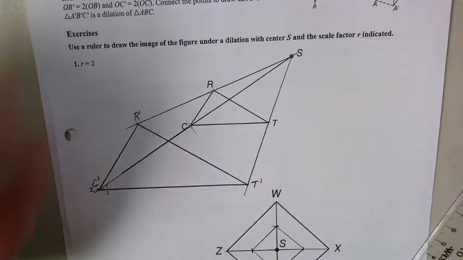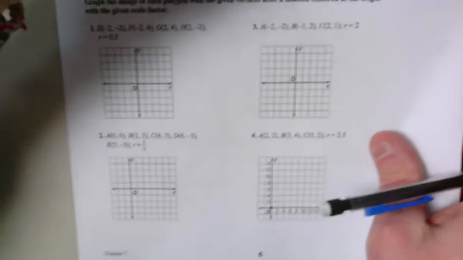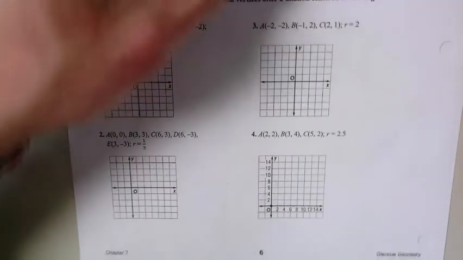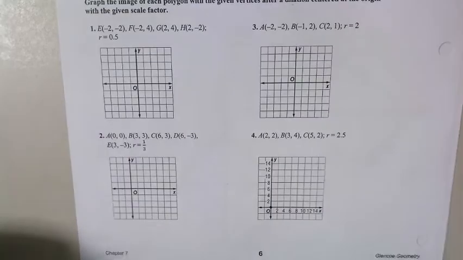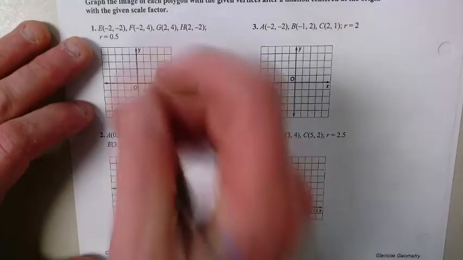So let's take a look at the back side here. We're actually going to go ahead and draw a center of dilation. Okay, I'm sorry. We're actually going to draw figures that are going to be similar. Okay, let's see if I can get this to look a little bit clearer. There you go. Okay. Now, for the first one, I'm going to draw out the initial points.